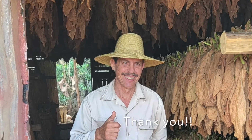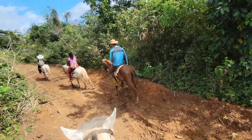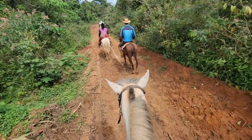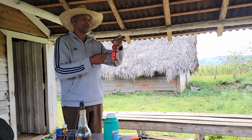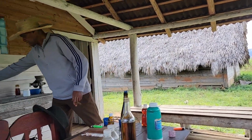All right, now we're moving on. We're back on the horses, making our way to a new location to meet with Julio. He's a new gentleman that will teach us how honey and pollen and rum are made. This is Julio. So we had two different types of honey. You could see a lighter one and a darker one. The dark one was the first one that he had in his hand.